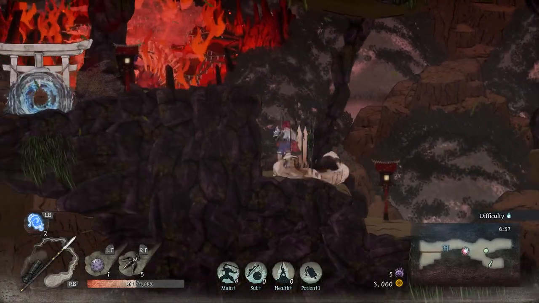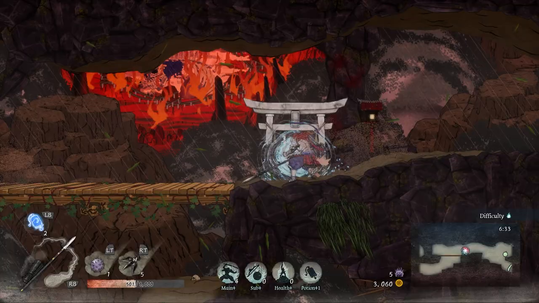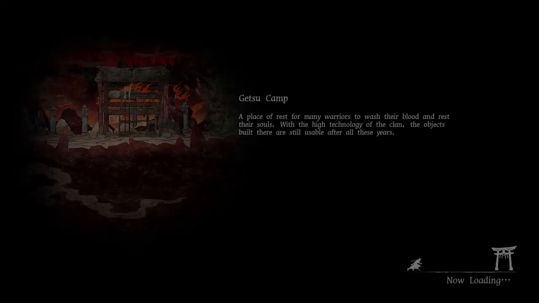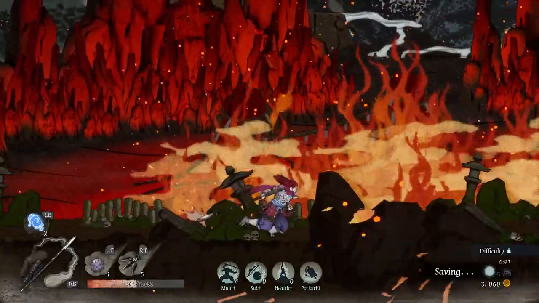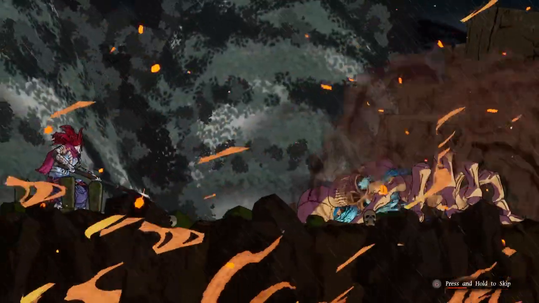Okay, let's go fight the boss. I'm feeling reasonably confident here. At least the first boss wasn't too tough. I was gonna say it's a bit of a shame they don't have alternate bosses, but what they have instead is alternate paths. Which, honestly, that doesn't sound half bad. Let's see, hold to skip.